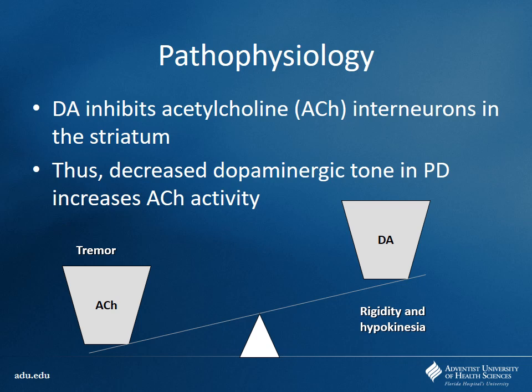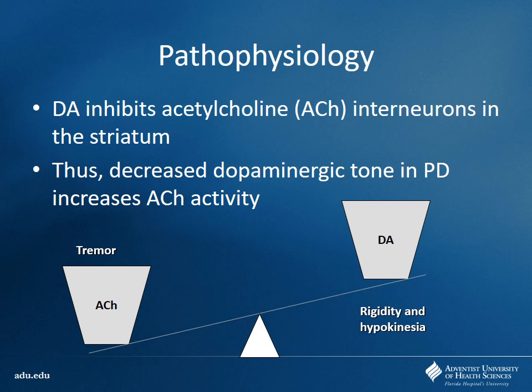That's important because when you think about skeletal muscle activation, what neurotransmitter is really important for activating those muscles? Acetylcholine, right? So if you have more acetylcholine, that's why you get that resting tremor, because they're having too much acetylcholine activity, and that's what's causing that skeletal muscle activation. So again, even though they have a difficult time initiating movement, they still have that resting tremor.